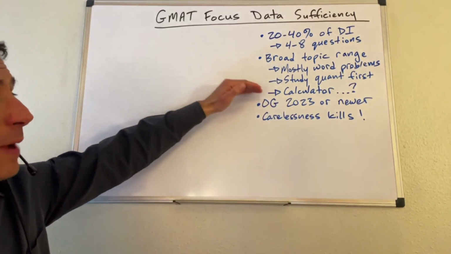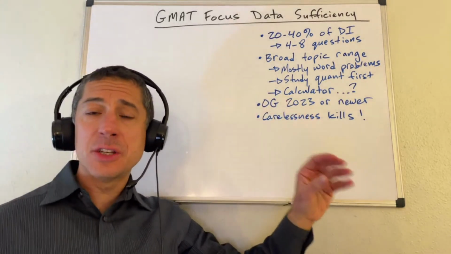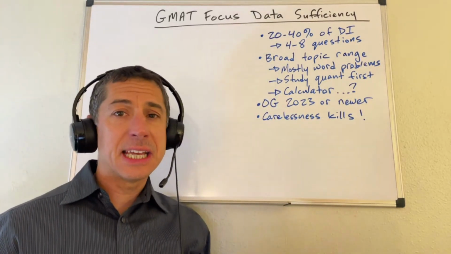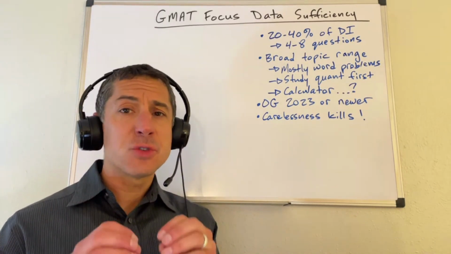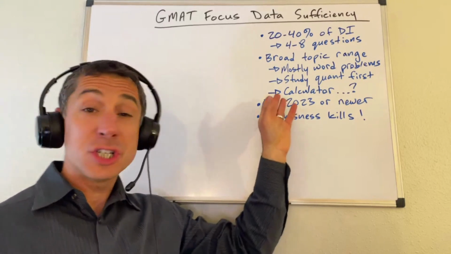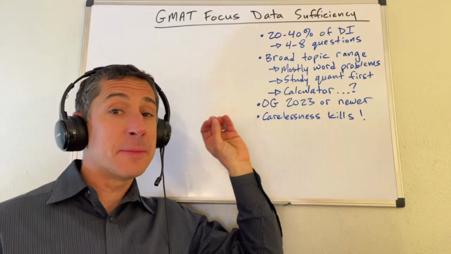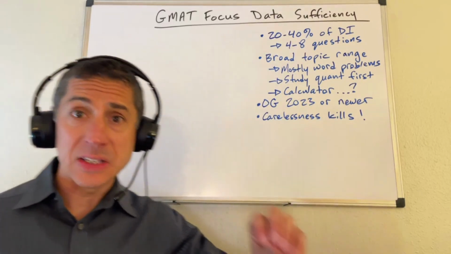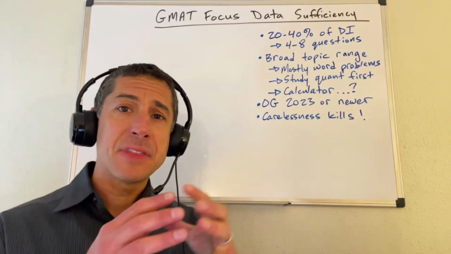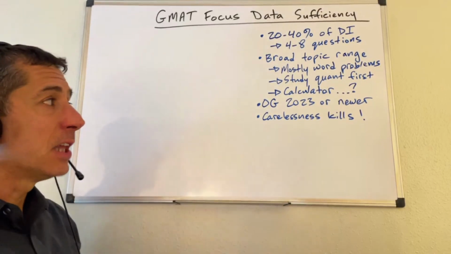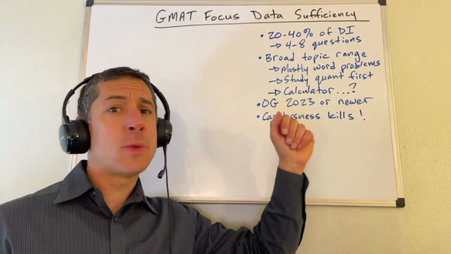Now, you do have a calculator on the Data Insights section. You are free to use it on data sufficiency. But the goal of data sufficiency is not trying to be super math intensive. It's rare that you're going to use it. At the same time, I don't want you to forget about it. So it's there partly because they're trying to de-emphasize arithmetic skills. They're trying to make this mostly about your logic, your reasoning, your ability to apply math in a certain context and apply logic to it. Calculator's there. Once in a while, you use it.